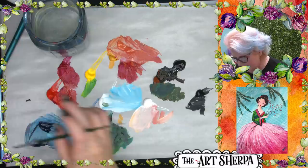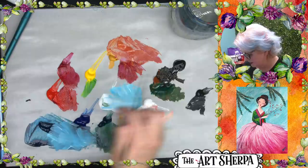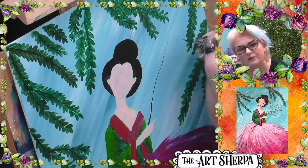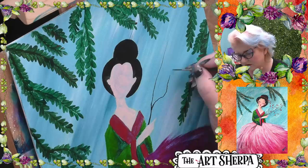I have a little sprayer. Here it is. Another trick I can do is spray right there, and that will give me more water to work with to help improve the flow. So I'm not having to try to get a bunch of water with a little brush out of my water jug. Now, you'll notice that this line is very wiggly. It's thicker here at the hand and finer here on the way out. About here, I'm going to take a little branch out. Maybe another little one right here.